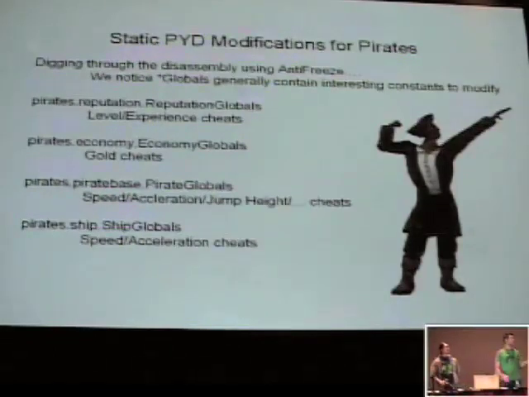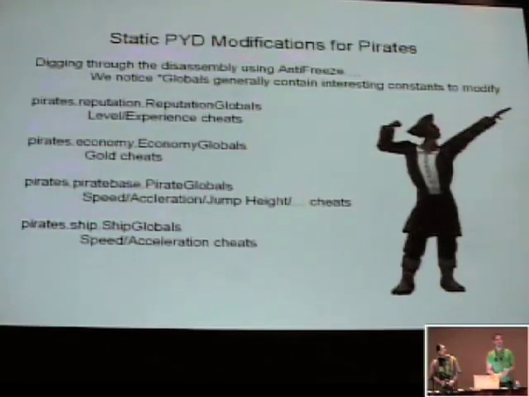But you can change reputation globals, for instance, that's level and experience. So overnight, not even overnight, technically one run, and then the next run, I went from level 1 to level 40, and that takes all these kids who are 15 playing this game, I don't know, 4 or 5 months to get that far. There's economy globals, which is gold cheats. You'll see in the screenshots.